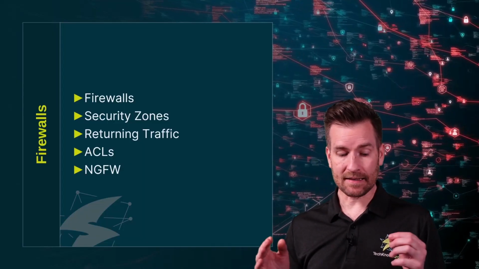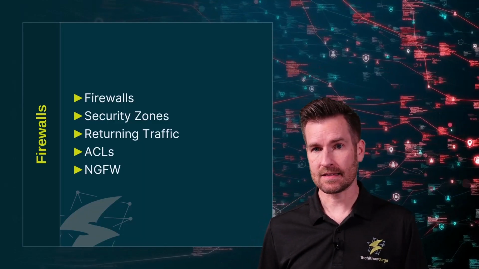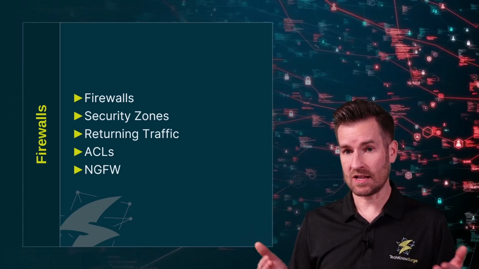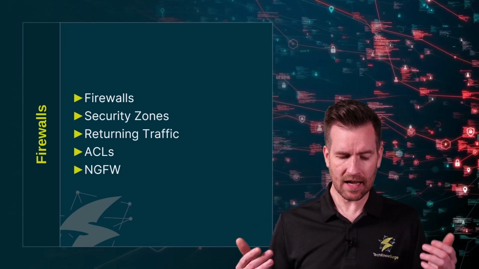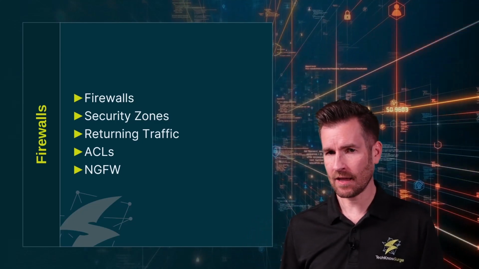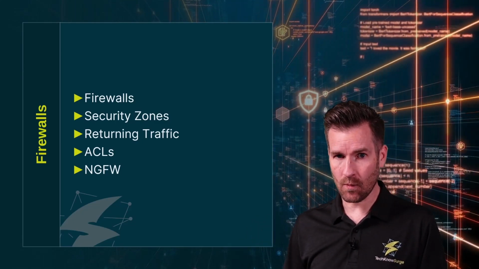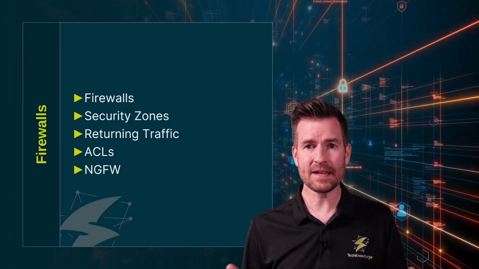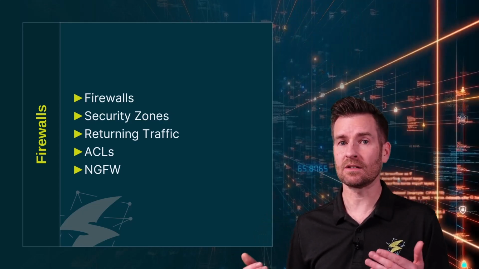We're going to start by defining what a firewall is. We're going to get into security zones and what security zones look like. We'll talk about returning traffic and how it deals with returning traffic. We'll talk about ACLs and what ACLs are, and then we'll wrap things up talking about next-generation firewalls.